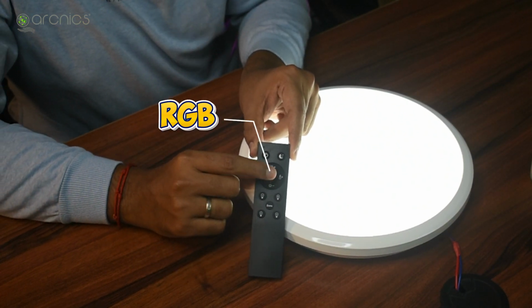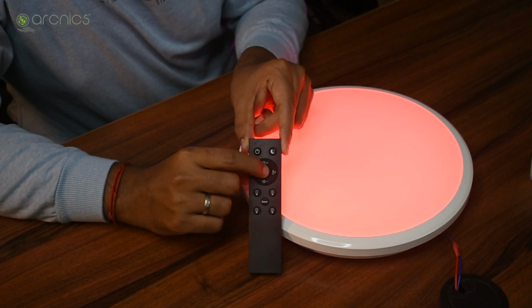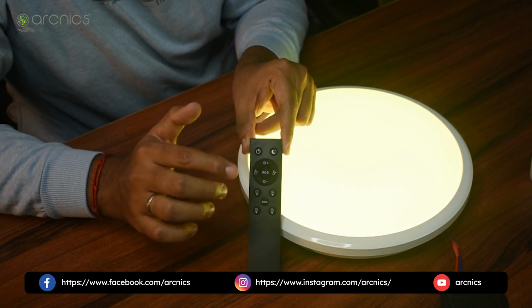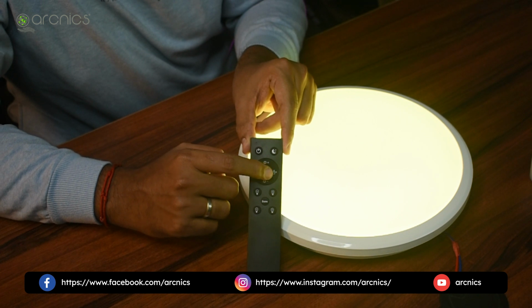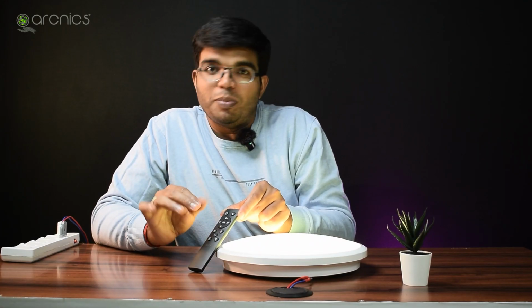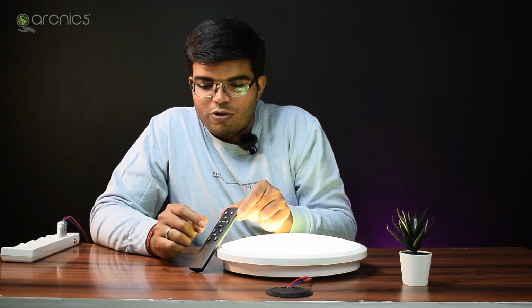So the center one is for RGB control. I'm just pressing this. You could see the RGB colors. And if I keep pressing this, the mode will change. Like, you'll first get the static colors, then the dynamic colors, and then the breathe mode. So you can play around with this by pressing these RGB buttons. And you can also set a specific color from the 16 million colors using your Smart Life app. So we have a separate video for that. You can check that out for more details.